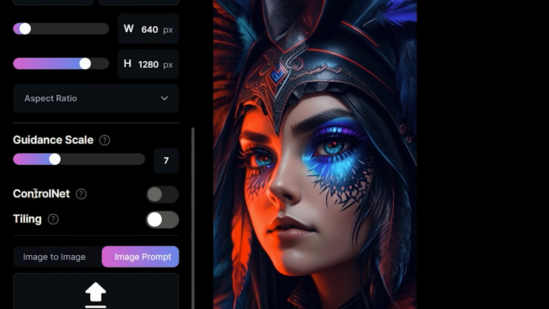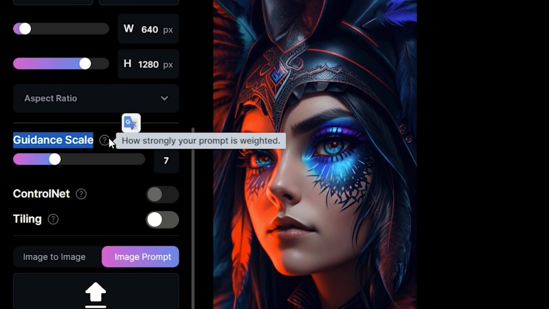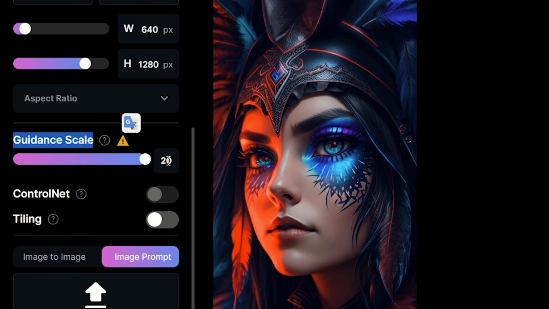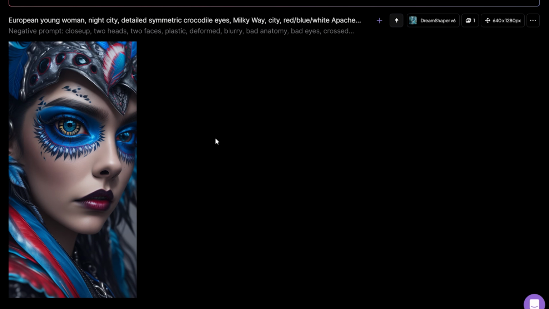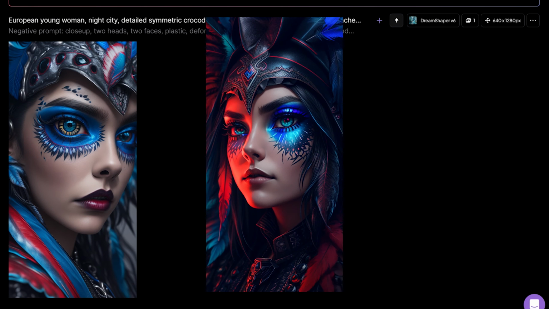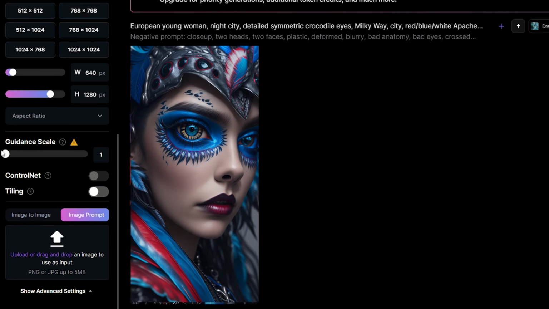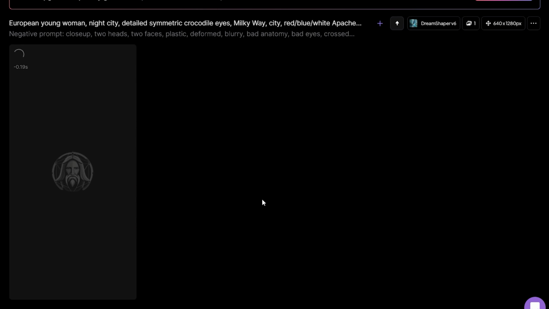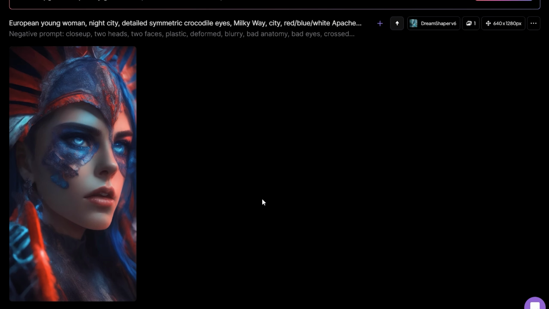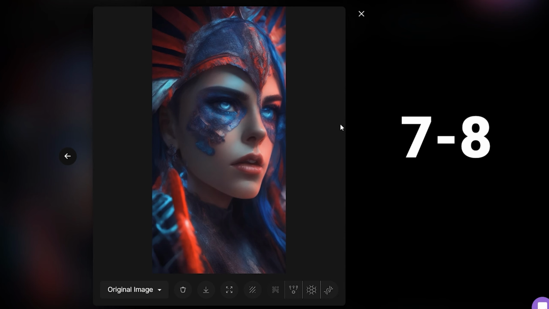The next is the guidance scale. Now what's that? Guidance scale basically means how strong you want your prompts to be considered during generation. Going too high or too low both affects the output quality. Let's try that and pump it up to a higher number and generate. As you can see, this image is not as cool as the previous one. The eyes look weird and you can tell something's off. Now let's go all the way to 1 and hit generate. Now it became way too fuzzy because it tried ignoring the prompt. Usually 7 to 8 is basically the sweet spot that you should be using.